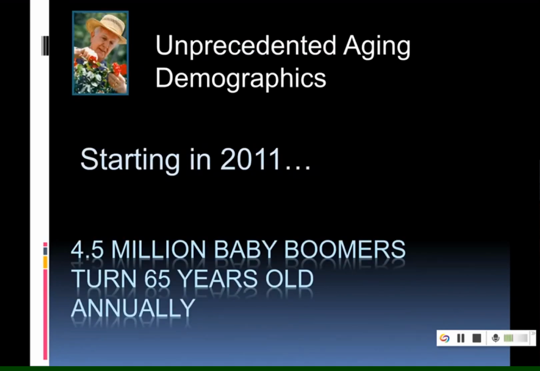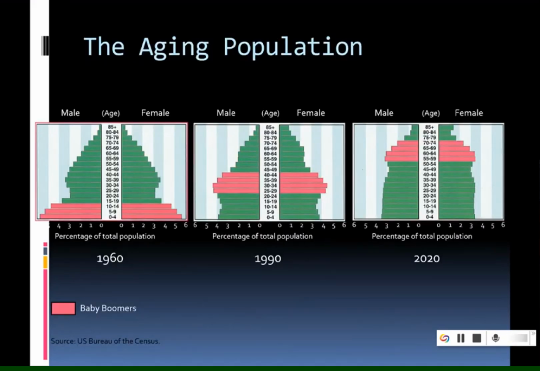Over the last decade, we've had unprecedented growth in the aging demographics. Some people call this the silver tsunami. Here are some population graphs that you can see starting from the 60s to the 1990s through 2020. This is called the rectilinearization of the curve. And you can see the baby boomers there in pink marching right on up and contributing now up to 18%, soon to be 20%, of the overall population in the United States.